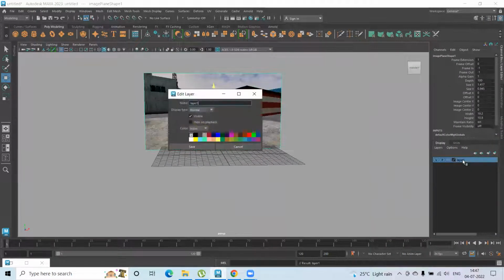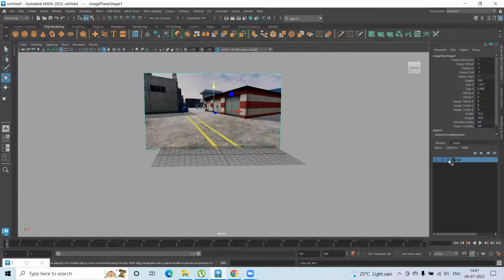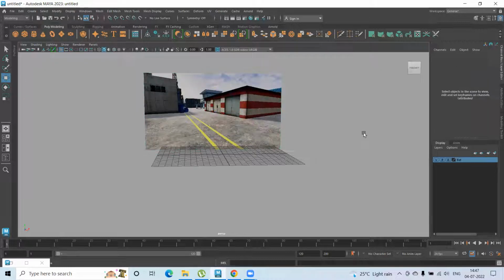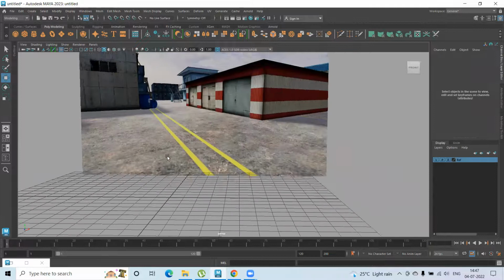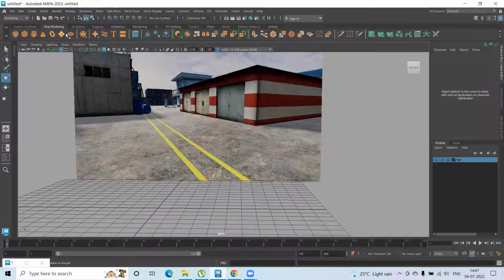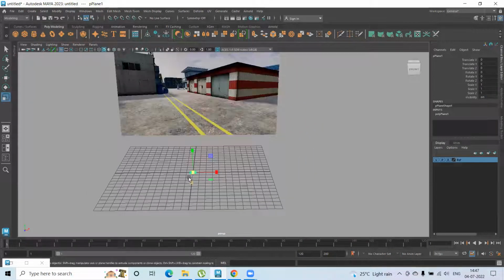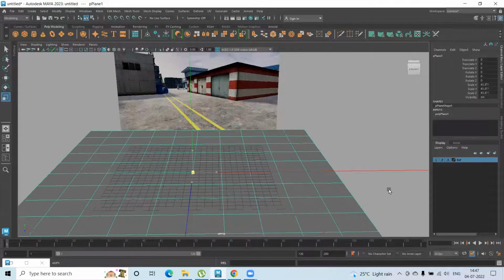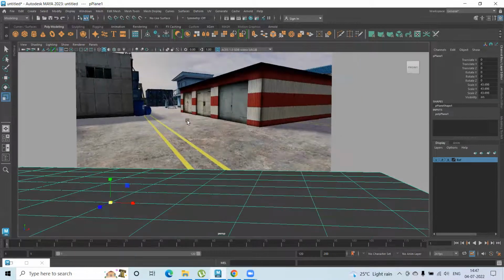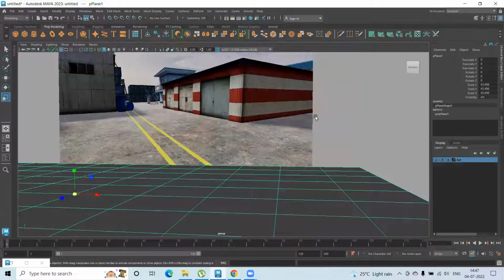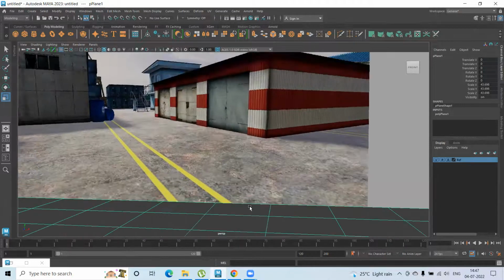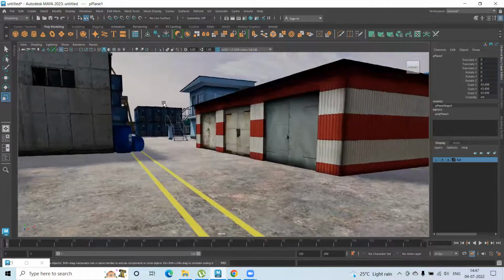I'll add this in a layer, name it as reference layer, and I'm gonna save this, and you can keep it in mode R, which is reference mode. So first thing, you need a floor, right? So I'm just taking a plane, make it quite big. I think this is okay. And majorly, you need to learn here the proportion. What is the proportion which you want? And observe the reference, what all you have to create.